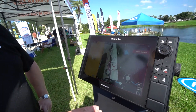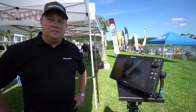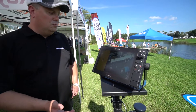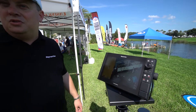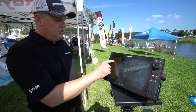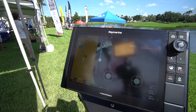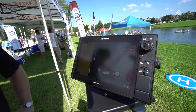I do have some on-screen controls I can use to speed up or slow down the orbit. I can change the altitude as well, or at any time I can cancel it and fly by manual control. Another really cool feature that we've built into the system is a UAV go-to mode. So let's say there's something on the chart you're interested in taking a look at, or maybe you see something on your radar at the horizon — you come down here to UAV go-to and now the drone is actually going to fly out to this waypoint automatically.